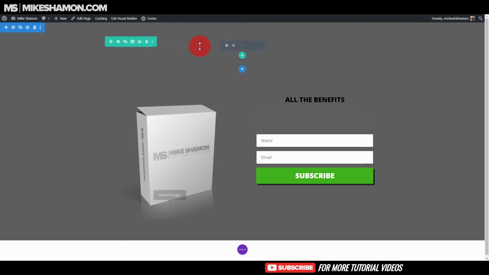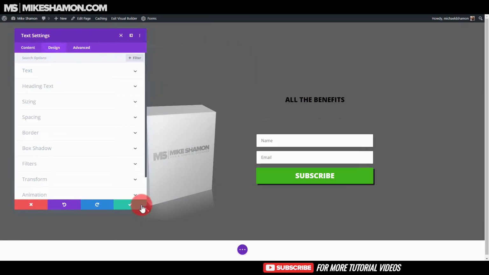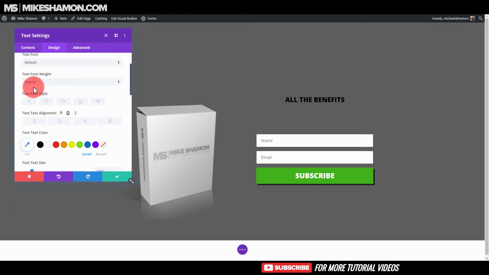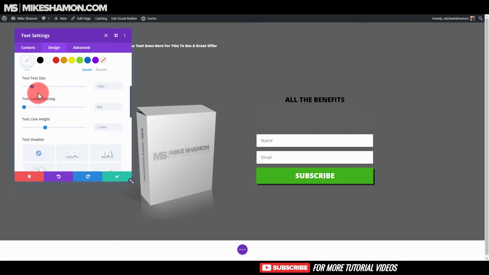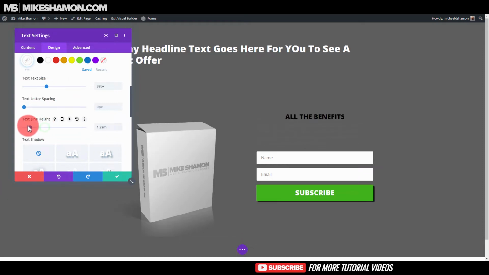Now let's change the colors of this text. Design and text. We want it to be ultra bold. We want it to be white. And we're going to increase the font size here. 38, and then we're going to fix the line height.